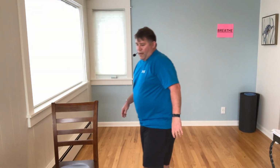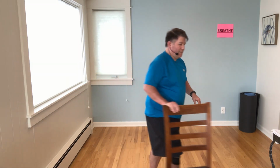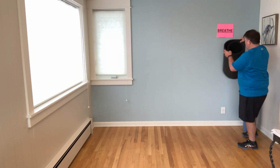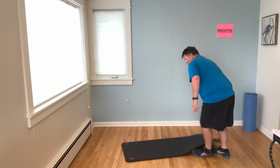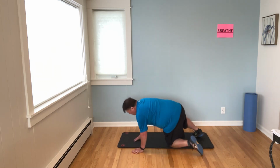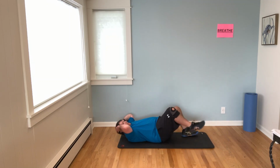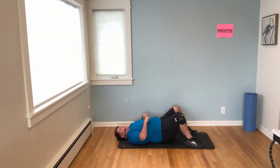Okay, so next we've got a supine straight leg raise. So what we need is, if you have a mat, grabbing your exercise mat or your yoga mat. We're gonna do something on the floor here. Mat's not necessary, of course. All depends on what's comfortable for you. So here we're gonna lay on your back in that hook lying position. Adjust the mic, sorry. All right, so hook lying position here, knees up, feet flat.